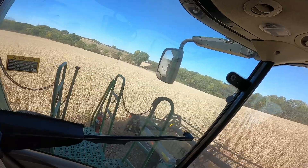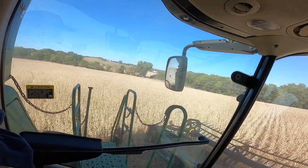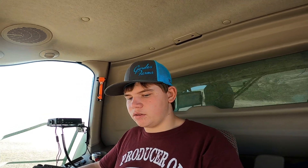Right down there by that creek, my dad and my uncle are fixing a crossing that we used to have there a long time ago, because we've got a field on the other side of them trees that we're gonna go cut right after this one. They're doing some construction so we can cross there without going all the way around on the road. Plus we'd have to go through the pasture with all the heifers in it if we had to go the long way, so they're trying really hard to get that going right now.